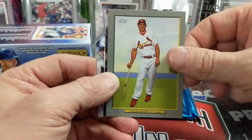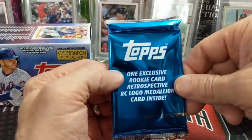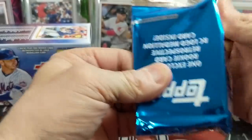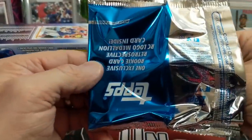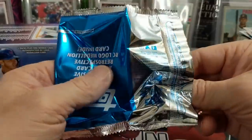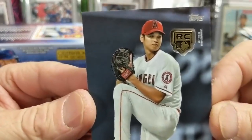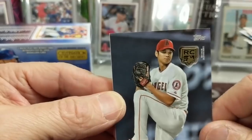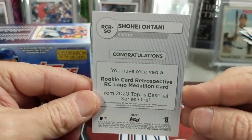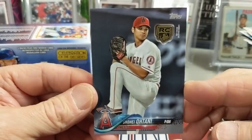I've opened up some with my daughters and we've hit some decent stuff out of retail — not any big names but some decent parallels, like the vintage stock and the advanced stat cards. Those aren't that great, but still a parallel. If you know about these, the snow camo Topps parallels from 2014 are some of the coolest-looking Topps parallels — they should bring those back. Oh, it's an Angel — this is Ohtani! Nice. These Decades Best medallion cards look cool — they have a little medallion on them; some are a little off-center but they're cool. They're all based on the player's rookie year Topps design, which is pretty cool.